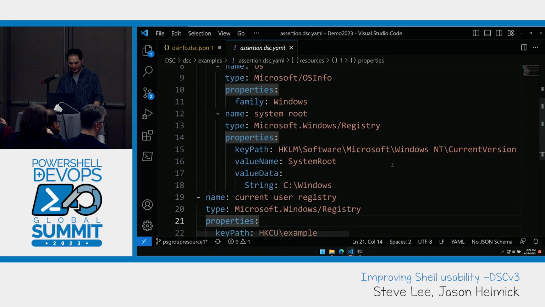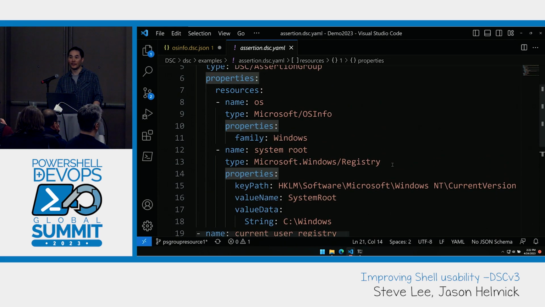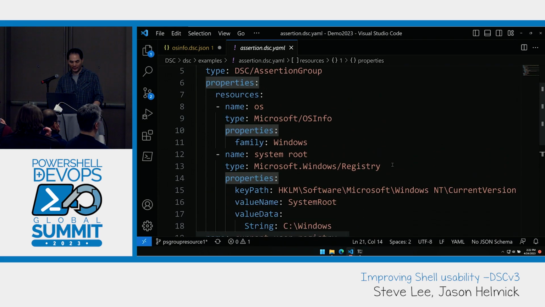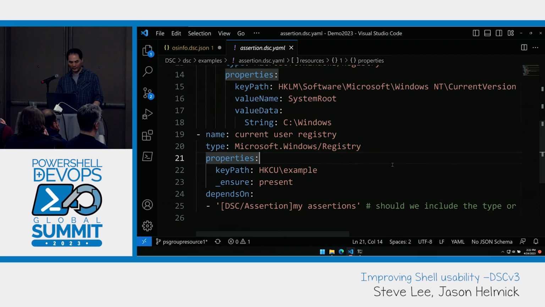All right, anything else worth covering in here, or any questions? All right, one other thing I just showed that I'll explain real quick. In the current DSC model, individual resources have things like ensure, right? There are some common properties.